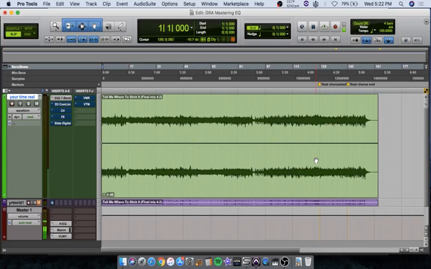I know what these plugins do. I know exactly what I'm using them for. If you don't know what you're going to be using it for, then I would not recommend buying these plugins. But if you do, then they might be worth the investment. So anyway, this is the track we're working with. I'll just give you a quick listen to the beginning of it.